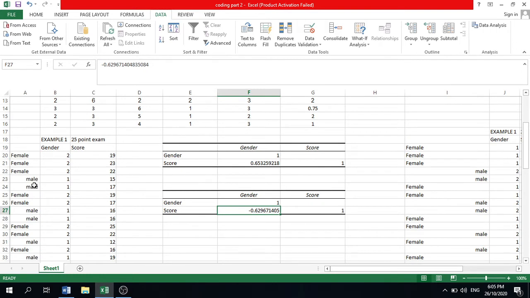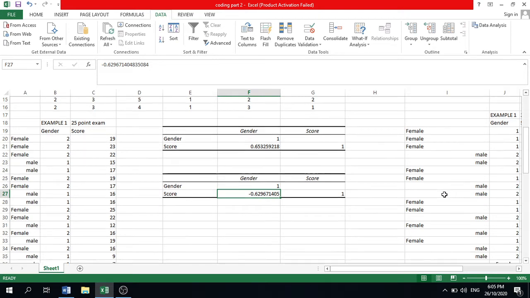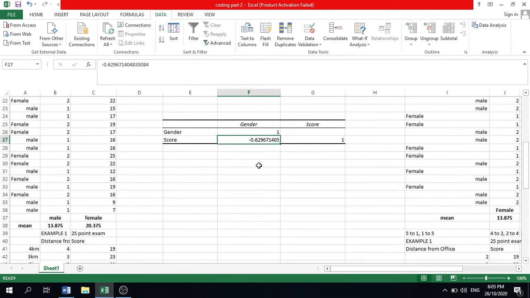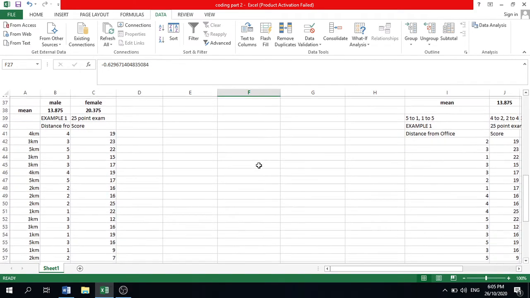However, in this case, as the values shift from 1 to 2, the value actually increases. And that is very critical, because when you see a negative number there and you don't know what it means, it will have a lot of implications in how you defend your paper and how you interpret the data. I hope you understand that.